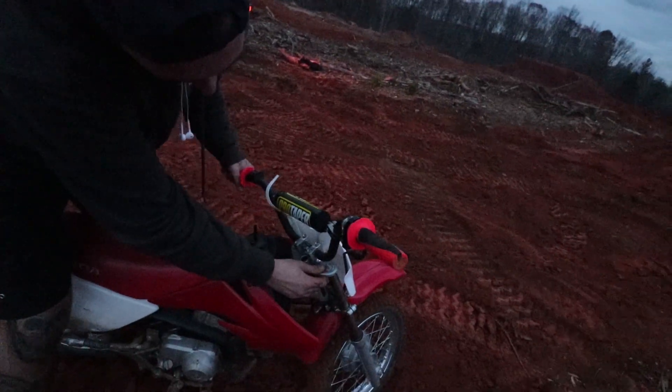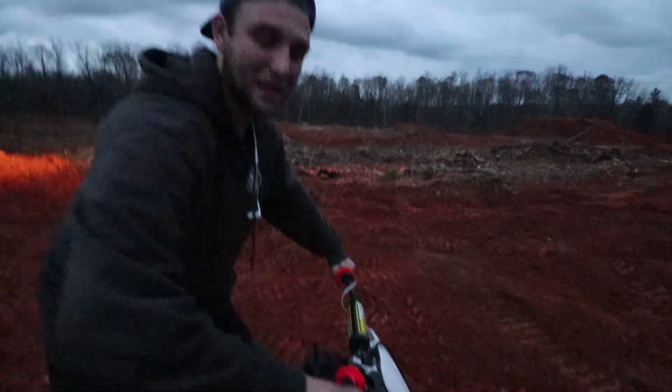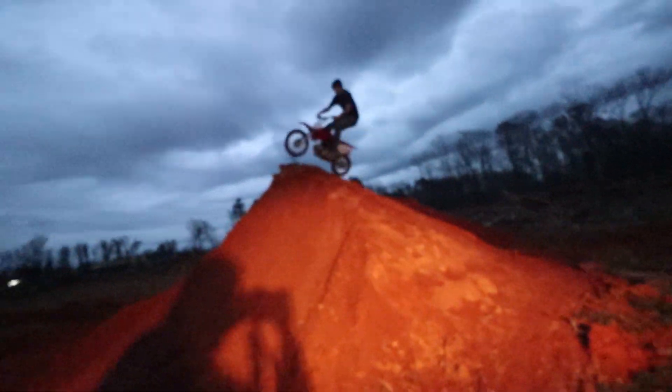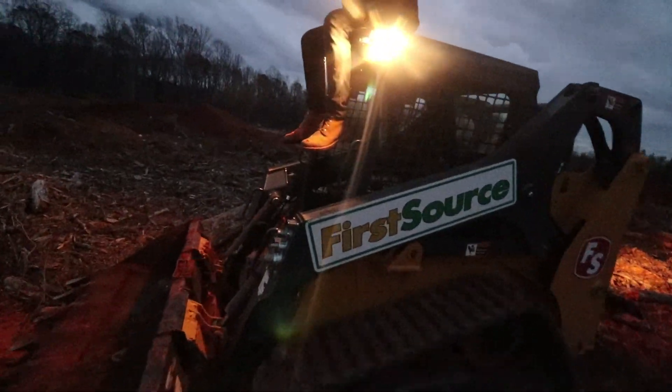I'm going to hit her but these bars are getting a little whiskey — we have to tighten up your clamps tomorrow. We need light, man. I think we're going to wrap it up and get back at it in the morning. First Source Equipment Rentals hooking us up with this awesome Bobcat — we're probably going to take these stupid teeth off because we need a flat blade. Boys, let's have a good night.